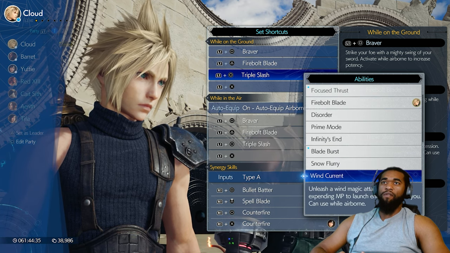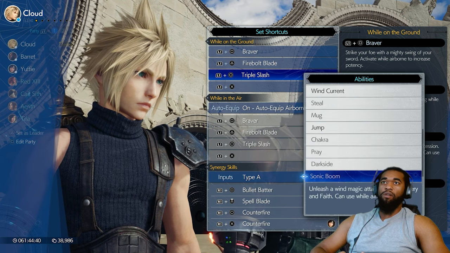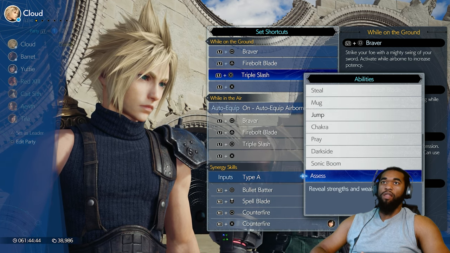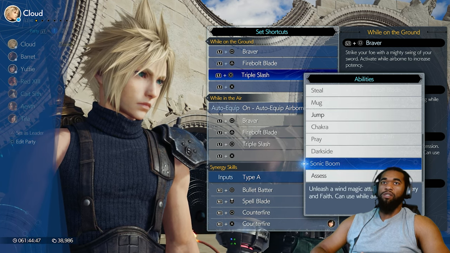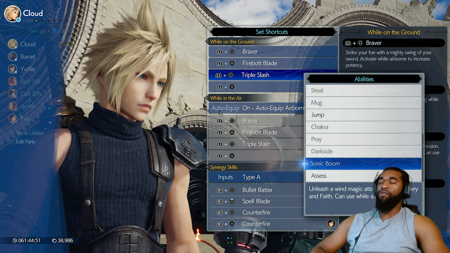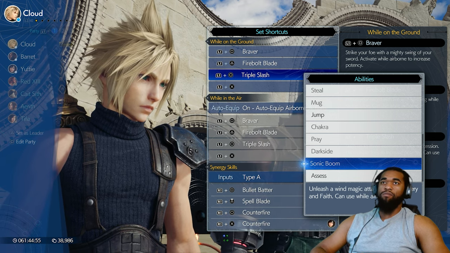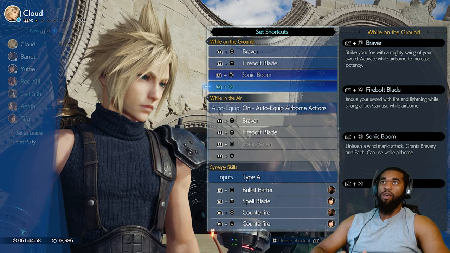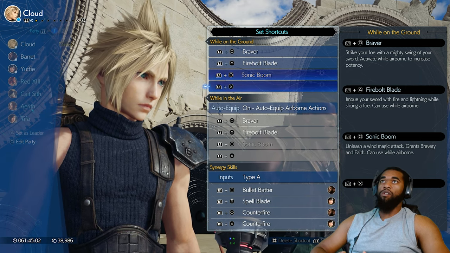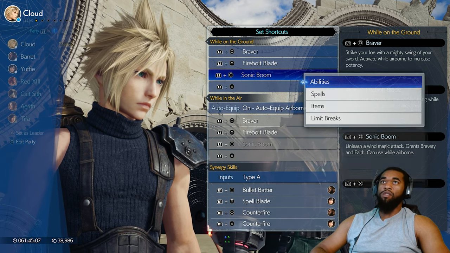Infinity Edge. I feel like I'm never going to use Infinity Edge. Jump. Oh, no. Supplies decrease. Oh, I didn't know I had that on him. Sonic Boom unleashes a wind magic attack. Wait a minute. He has this? I didn't know I gave this to him. I thought only Yuffie had this. Alright, I was about to do that. Oh, no wonder. Wait a minute. Yeah, maybe he doesn't have that.